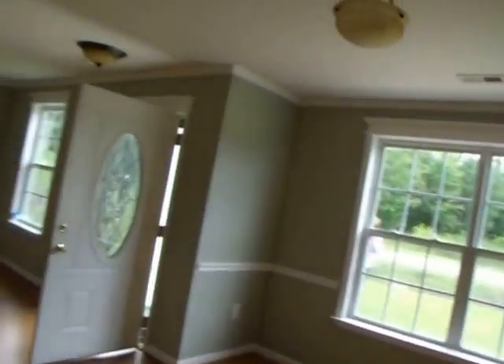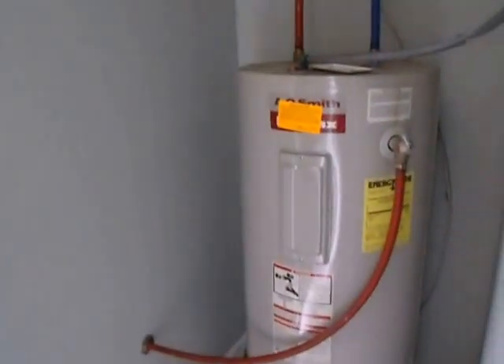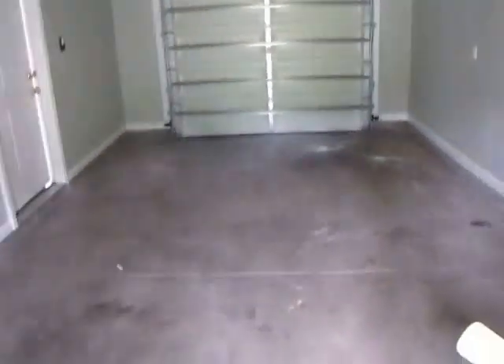Over to the right is the garage area. You'll get an idea of what the garage looks like — it has been freshly painted as well. Coming in through the back door, there's a room to walk in, a little storage area, and your hot water heater out here as well. This gives you an idea of how large the garage actually is.